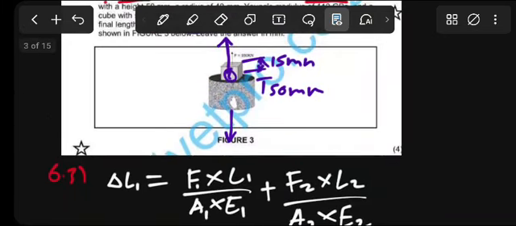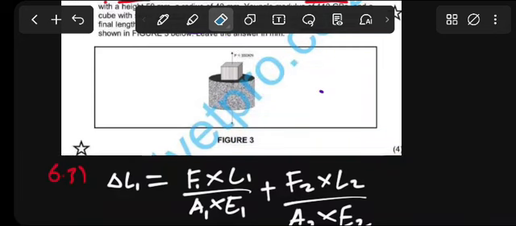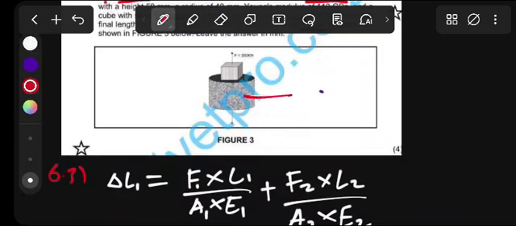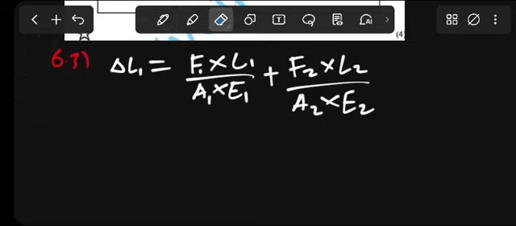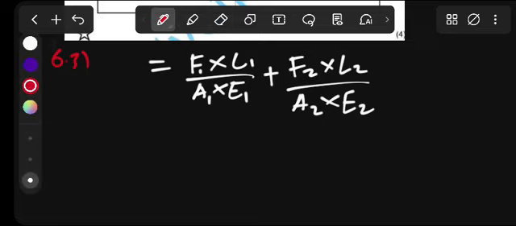The first object, I will take to be the cylinder. The second object, I will take to be the cube. Let me not put 1 here, simply just the change in length. This is the total change in length for the whole compound. So since we did this, guys, we have our change in length.